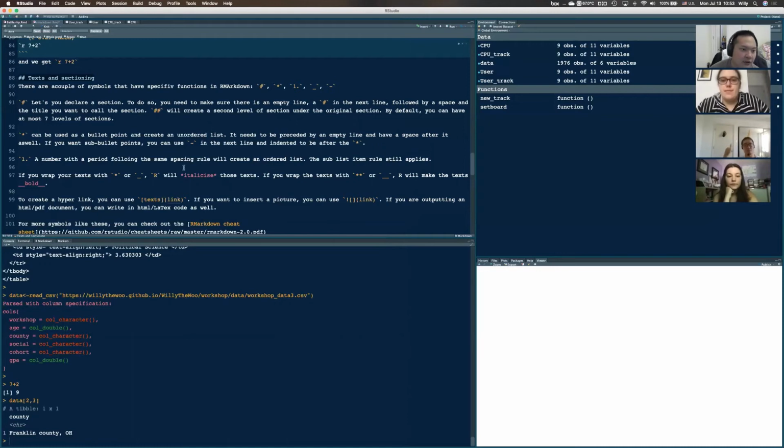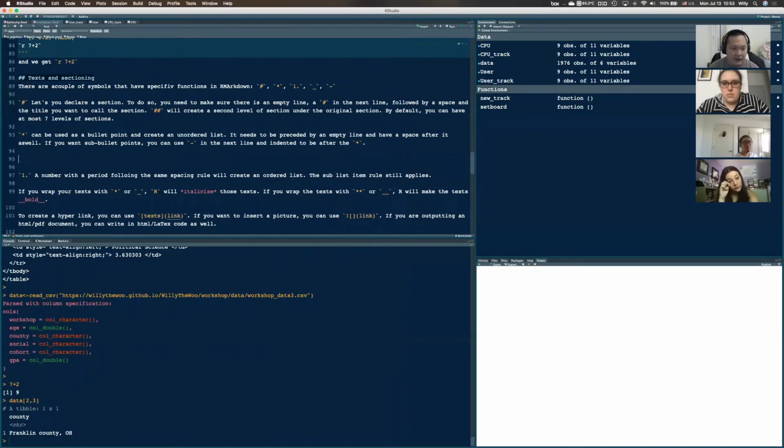Okay, cool. Next thing is asterisk. I use this a lot because when you have an asterisk that has an empty line before it and a space after it, this asterisk turns into a bullet point. It turns into a bullet point for you, like this. So say I have this right here, I can have an asterisk, bullet.